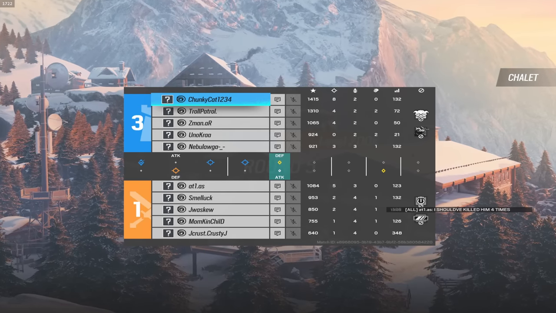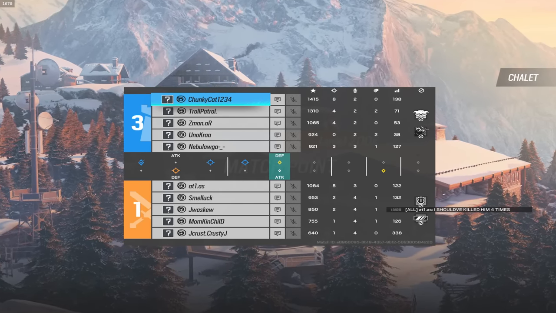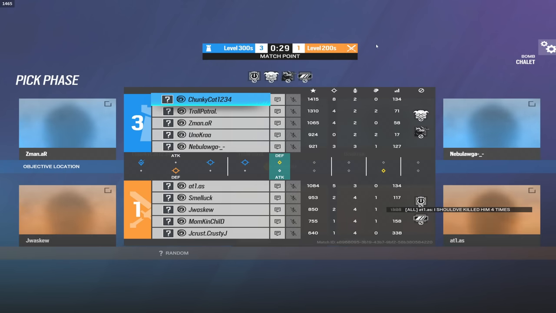Taking a look at the scoreboard, we do have Chunky on top, 8-2, and we do have Atlas on top for the level 200s, 5-3.